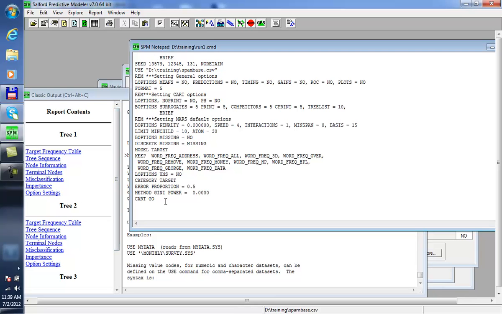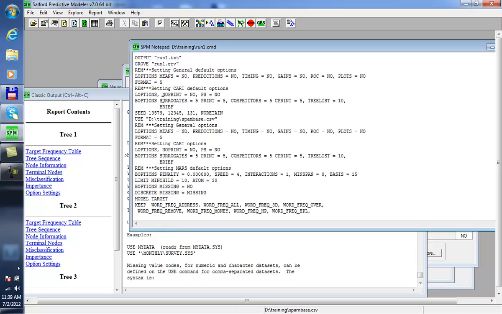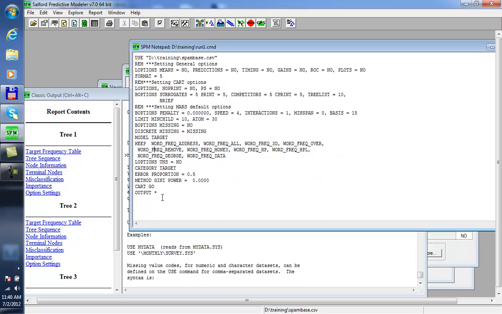Now, what I also usually find useful is to finish my command file with yet another output command that ends with a star. What that command does is force the engine to save this classic output text file, and then detach from it, to close it and make it available for viewing outside.